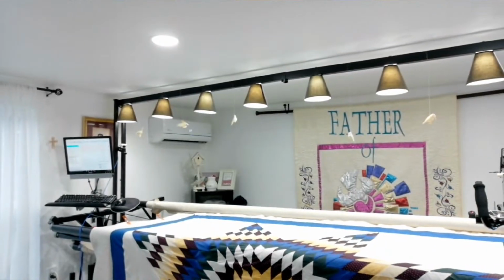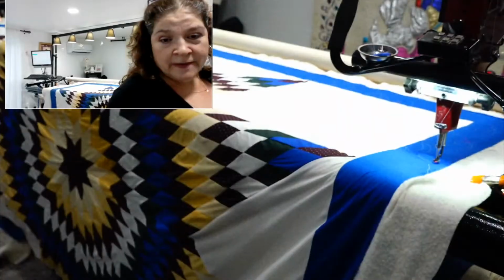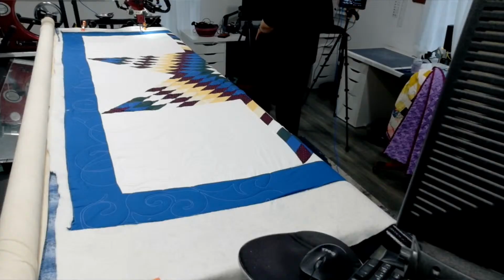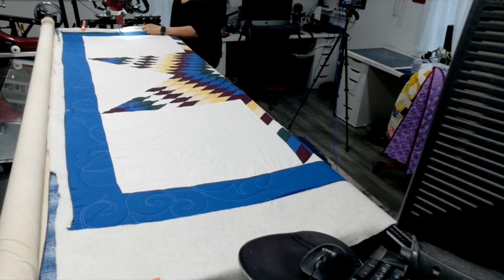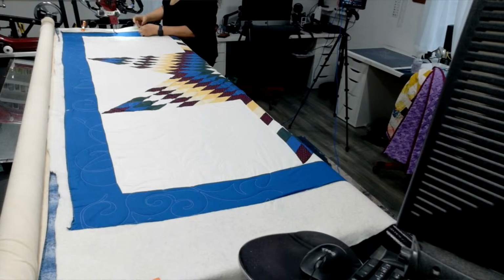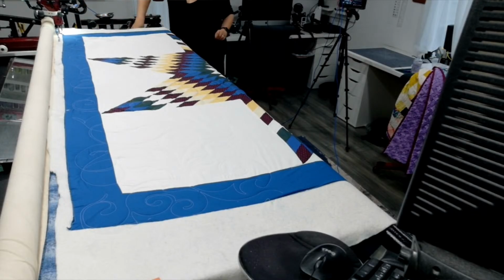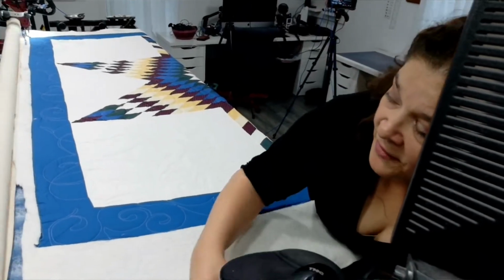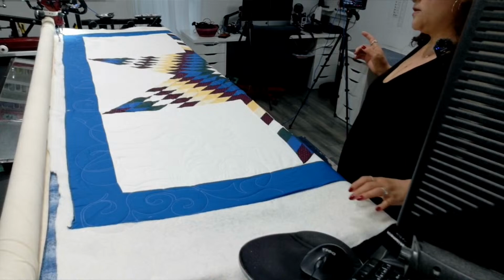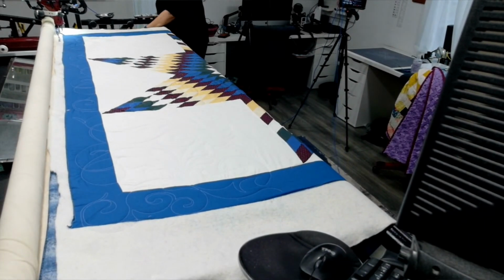Now, a lady gave it to me years ago. I'm gonna move you here so you can see what I'm doing. A lady gave it to me years ago, and I put it away in one of the containers, and I quilted the heck out of the thing and did all the quilting. And if I can move the camera, I wish I had a longer cord, I could show you the quilting. I did it years ago.